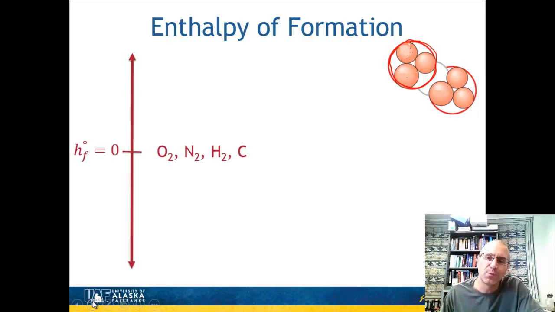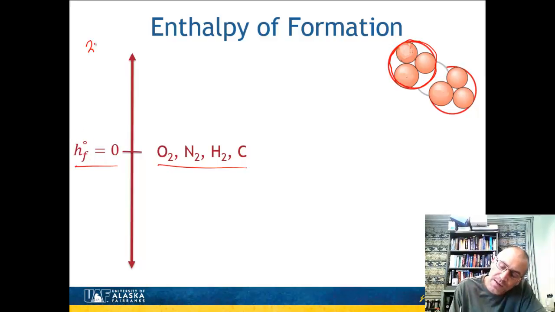And so here's the reference point that I'm going to use, and this is the convention. We say the enthalpy of formation of these components right here is 0. That's just being defined. So pure carbon, H2, N2, and O2 all have an enthalpy of formation of 0. The notation we use is H sub F for enthalpy of formation. And this degree symbol up here means it's at the standard state, which means that it's at 25 degrees Celsius, which is room temperature, or 77 degrees Fahrenheit. So that's what that little degree symbol means: that it's at the standard state.